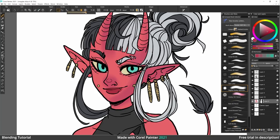There's also going to be some shadow inside of this ear. Whoops, the brush is too big. Like that. Under the hair. And here in this little alcove.